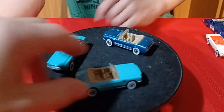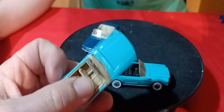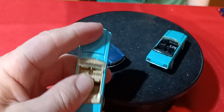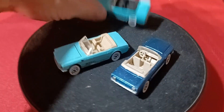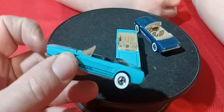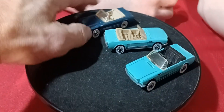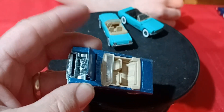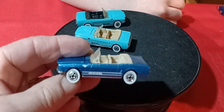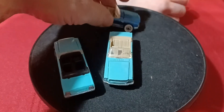We got some Mustangs — quite a bit of them. There's this aqua blue colored one with tan interior, and these all have opening hoods and metal bases. That one's got the tan interior, and then this one has the black interior — opening hoods, metal base. And then a dark blue one with tan interior. This one's got sparkle paint — nice and sparkly. Nothing's painted under the hood. They all have metal bases and white walls on them.